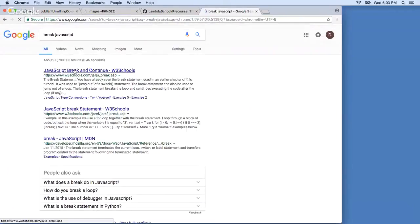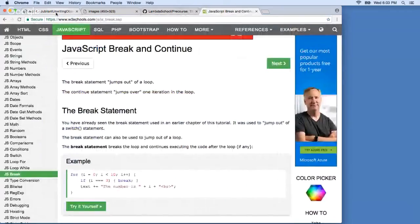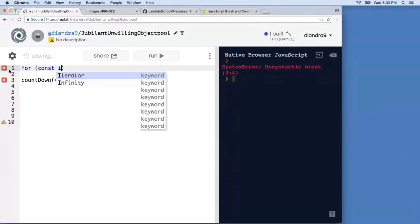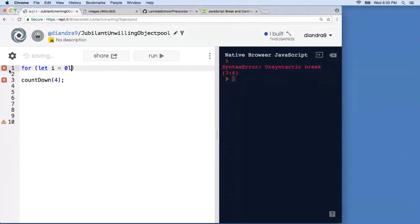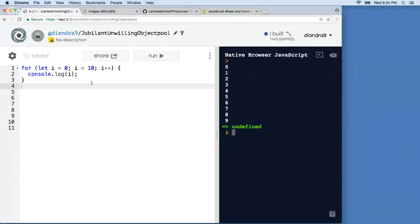Oh, yeah, we use them in for loops as well. That's right. My bad. So if we have a for loop and we want to quit it at some point, let's just do a little for loop. If anyone is not familiar with a break statement or hasn't used one in a really long time like me, let me show you how they work. So let's say we have this loop that is just logging our index up through 10. But if for some reason we just really hate the number 4 and we don't want to log 4, we could do if i equals 4.